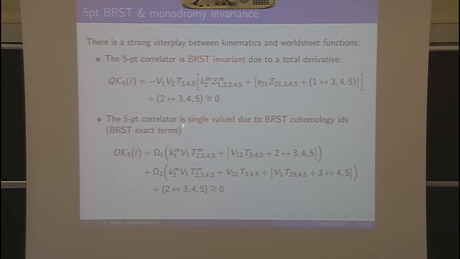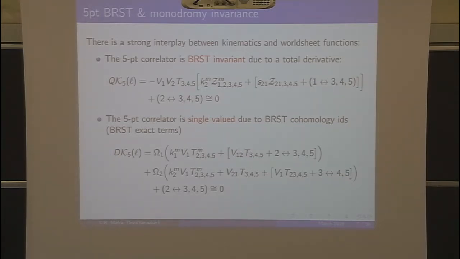And now, if you compute the monodromy variation of the same correlator, you get these expressions here, where this omega is just a parameter that specifies which leg you are doing the monodromy variation on, and the terms inside the parentheses here are now dependent only on the kinematics. And you can see very clearly in the later parts of the talk that these terms here are BRST exact, so they vanish in the cohomology.